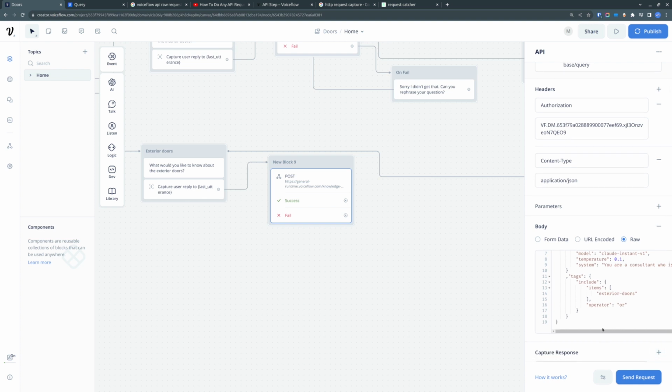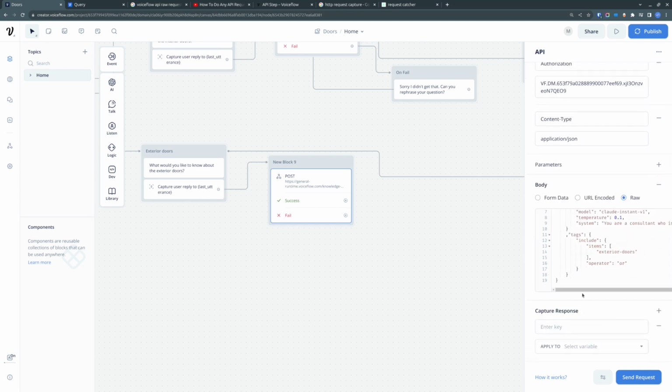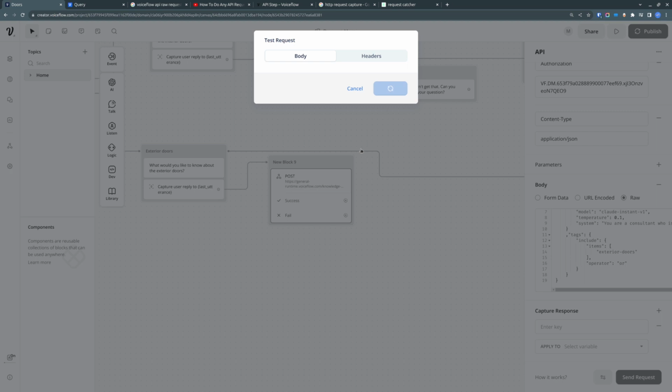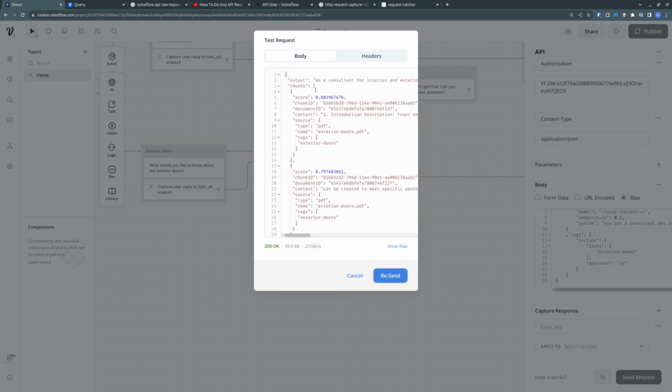The only thing that we need to do is capture the response. But before that, let's just send the request to see. As you can see, because we use the variable, it asks to set the value. So this will be our question. Let's generate, and if everything works fine, we get the answer.